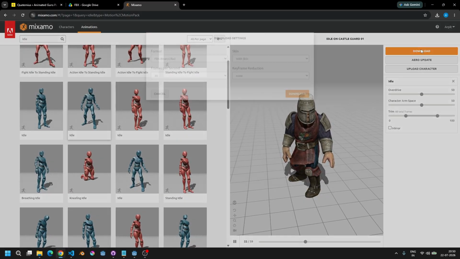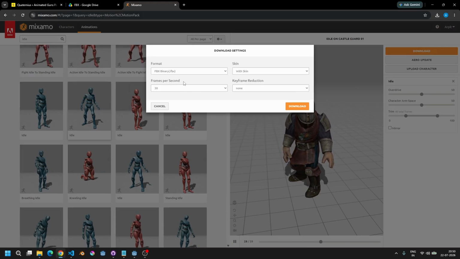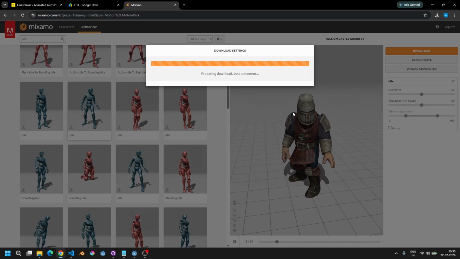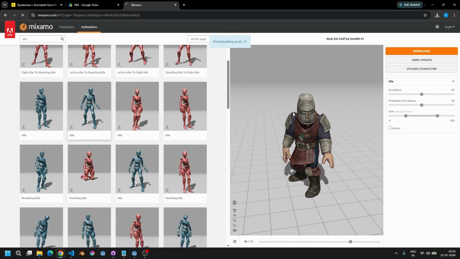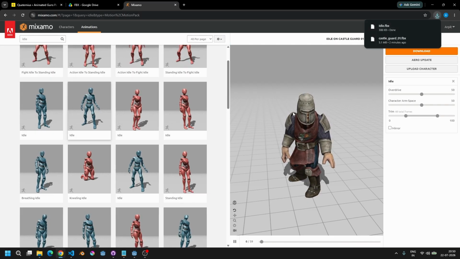I will select the download option, and over here I will just change this to without skin. So this will download only the armature, not the mesh itself. Okay, so this is done.